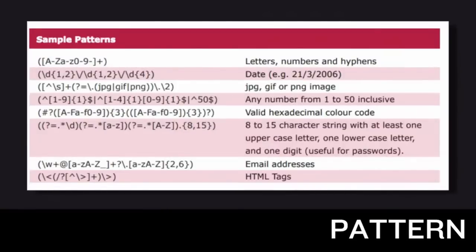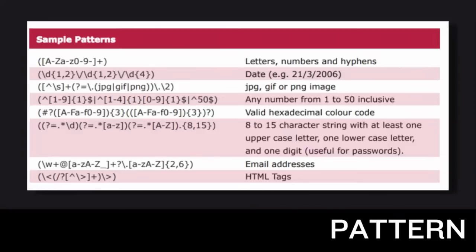For example, these are some sample patterns and their respective use cases. You can find letters, numbers and hyphens with a pattern, and you can match a date with this pattern. You can match a file, for instance if you are searching for a JPG, GIF or PNG file. You can also search for any number within a range.